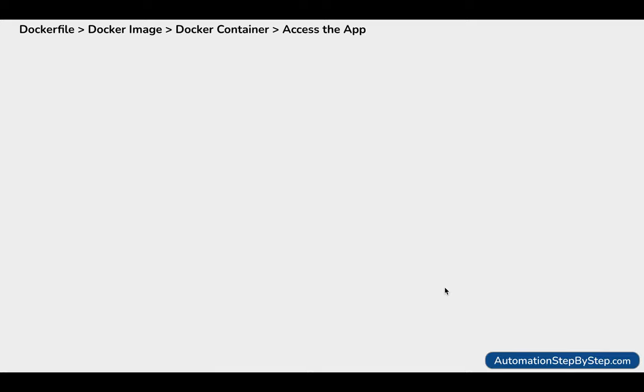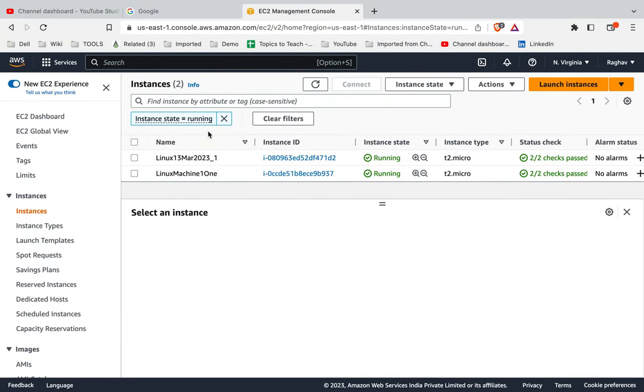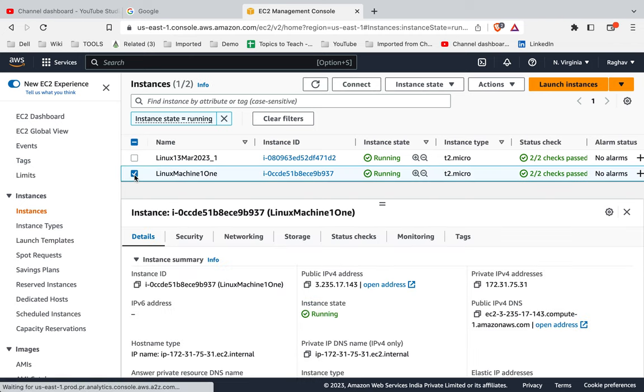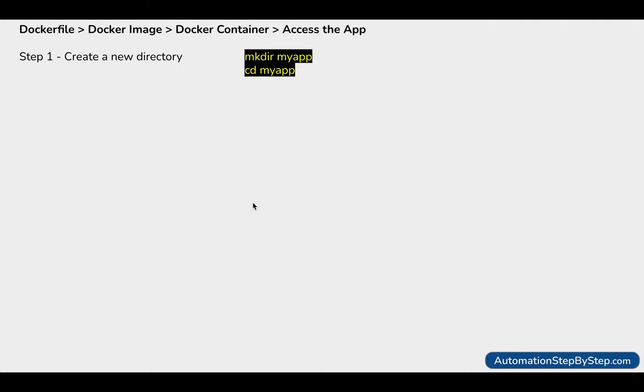So let's get started. And here, step number one is we are going to create a new directory. Now I'm going to use the Linux machine that we created in our last session. We created an AWS Linux machine. This is the one I created in my last session, so this is what I'm going to use. In the last session, I have also discussed another video where I have shown how to create a free Linux EC2 machine on Amazon, and then how to connect to it from a Windows or a Mac operating system. So you can do that, or if you already have your system or you already are running Docker on any of your systems, whether it is Linux, Mac or Windows, you can follow along with me.